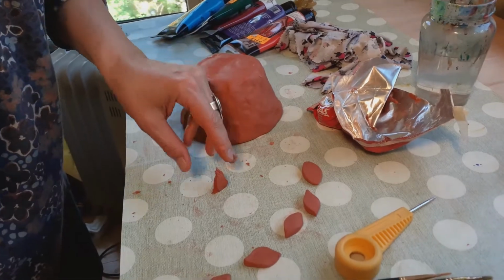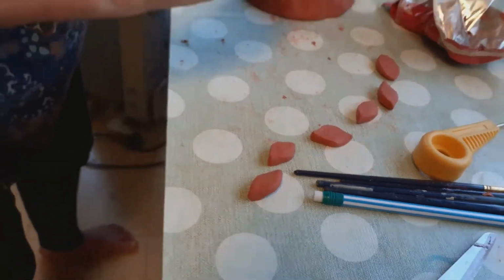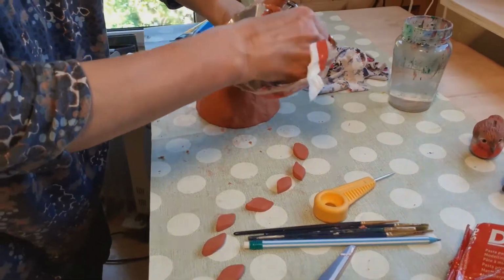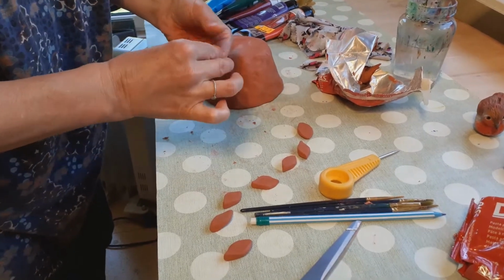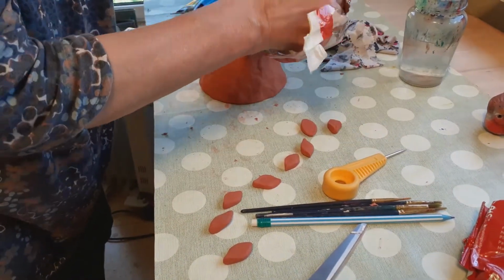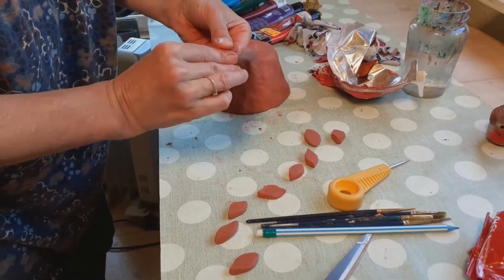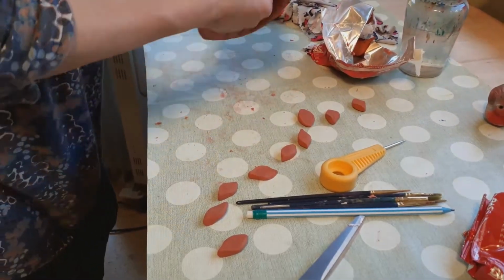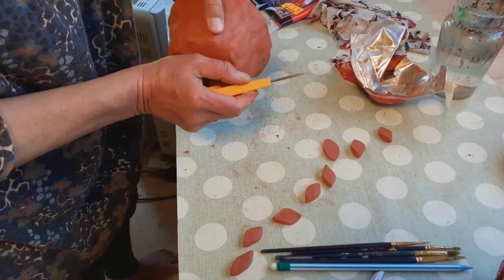Just pointing the ends. So I've got a few there. Now gently pick up your pot. It will be quite heavy because the clay is not dry yet.